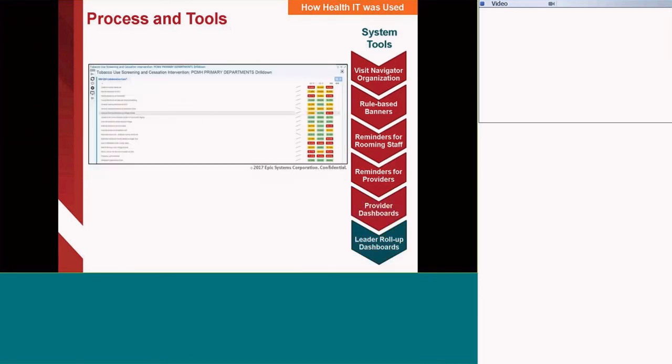For physician leaders, so medical directors of areas, chiefs and chairs, the need was, I need to know how my physicians are doing as a group. So additional dashboards were created, and in this case, it's a little difficult to see on the screen, but you could look by clinic at how all of the providers in that clinic were doing with regards to measure specification. The drill down functionality that existed on the personal provider dashboard also exists on the leader provider dashboard, and they can drill down to a level where they can evaluate all their physicians and identify if there are any outliers or trends, or if any additional follow-up or training is needed for their team to ensure compliance with these metrics.